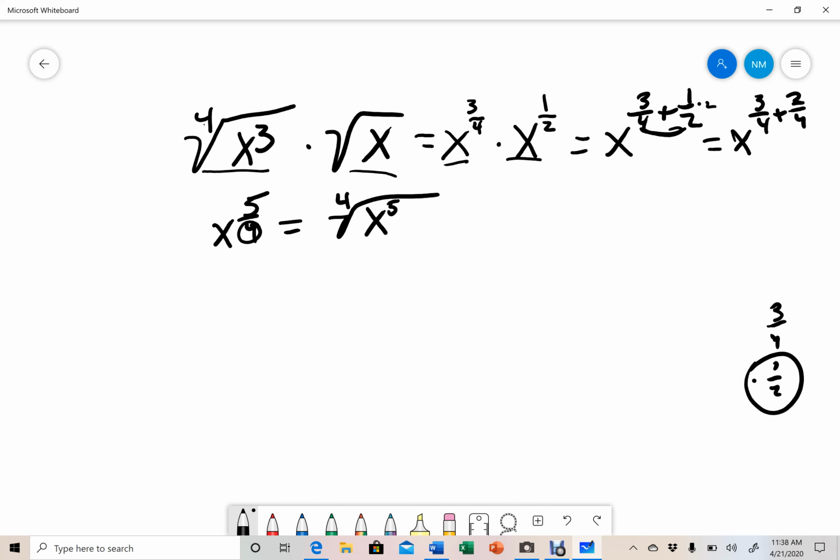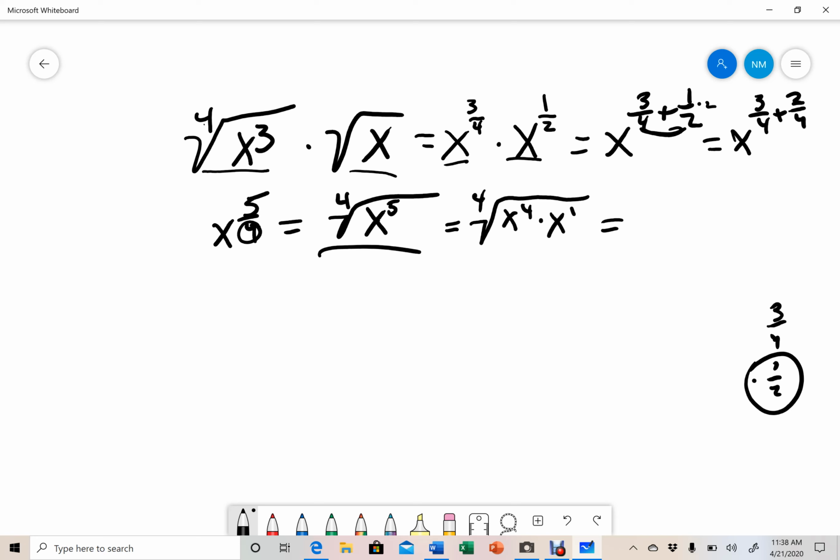Now typically this would be my answer, but as is always the case, we want to break it down into its lowest form. So can I break this down into sets of 4? Well, I know I have at least one set of 4 hidden within this x to the 5th. So I'm going to break this down even further, and I'm going to say this, x to the 4th and x to the 1. Now together, this is this. I've just broken this down so that I have one set of 4 so that I can get this out of the radicand.